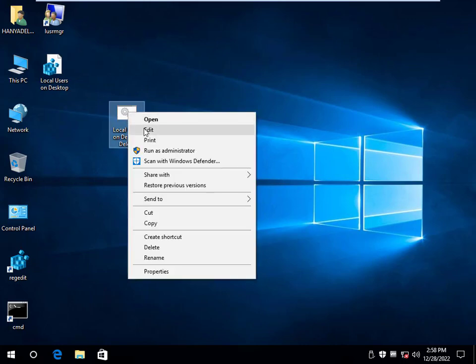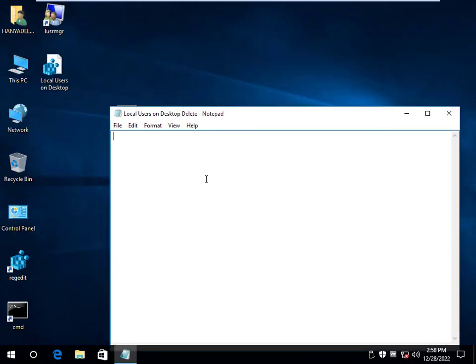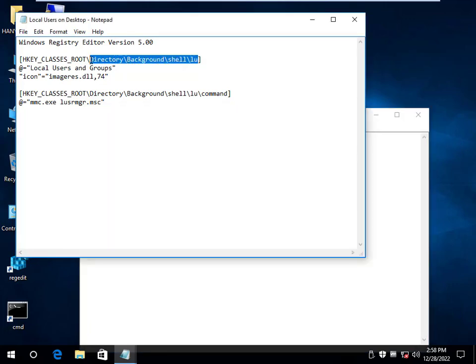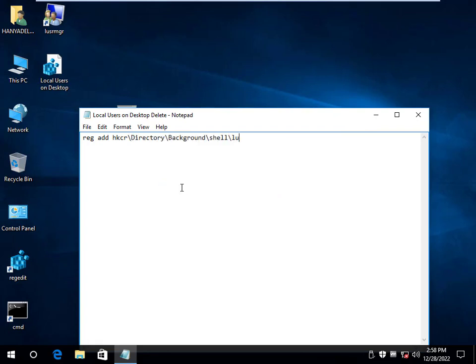Edit it. Inside I'll write reg add HKCR backslash the same location backslash Directory, and so on, up to LU. Copy it and paste it here. At the end of the line add /f to force this command.